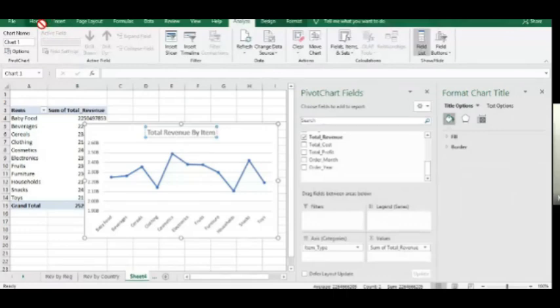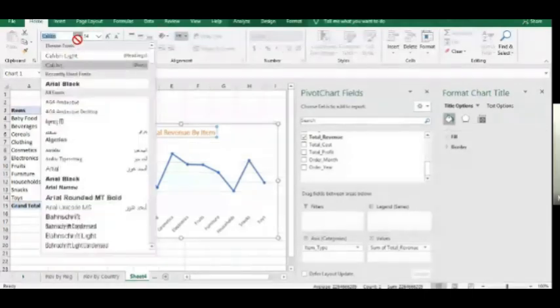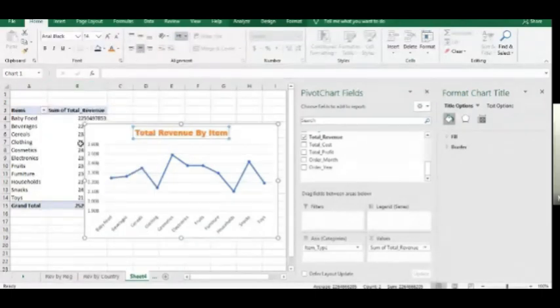Come home and change the font color to this. Change the font type to this. Change the font color here to green.